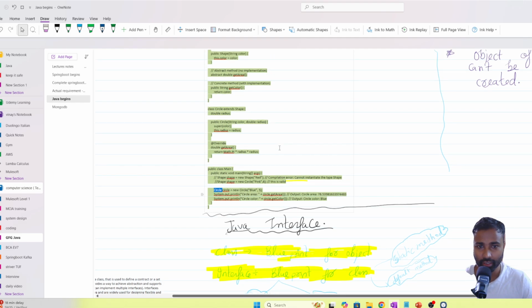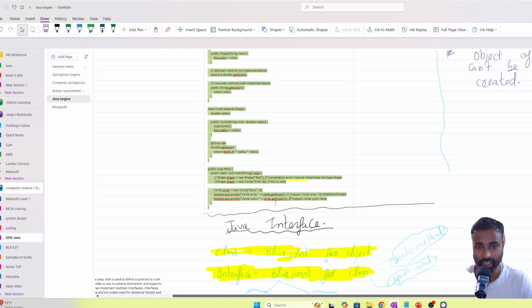So basically this circle is an object, and on top of it we are calling get area. It will call this get area method and calculate the area. Basically it will apply the radius square, so the output you will get something like this if you pass 5. So in this line, it will call this constructor, call the parent class constructor, and assign the color and radius accordingly.